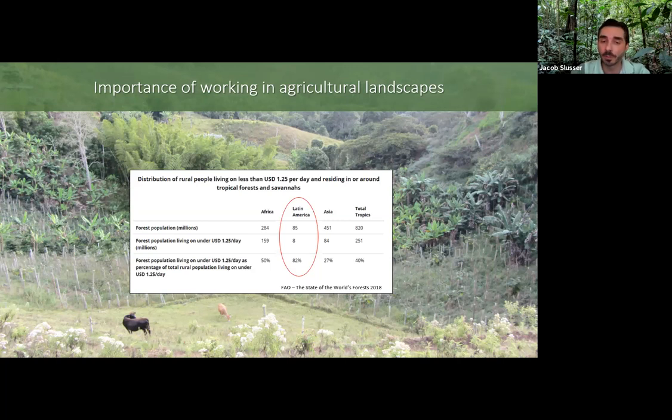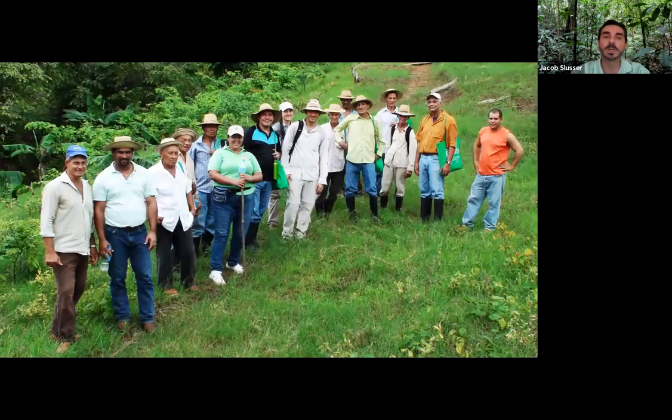And furthermore, increasing populations and demand for services and products will continue as the region's economy grows. And a major challenge is to determine how to meet the increasing food needs of this growing population without further deforesting and degrading agricultural lands. So if we want to meet global restoration initiatives and improve livelihoods, it's clear we gotta work with people in agricultural landscapes.